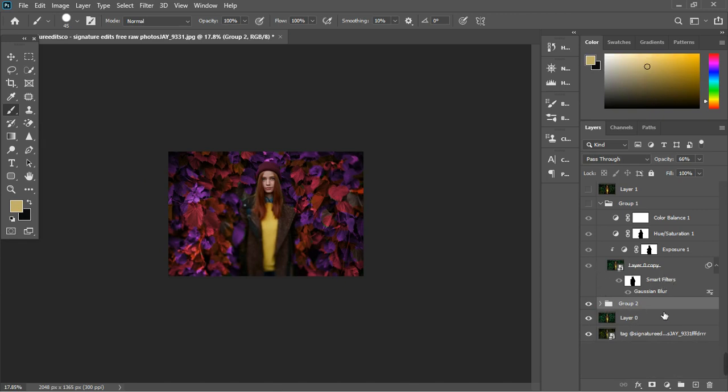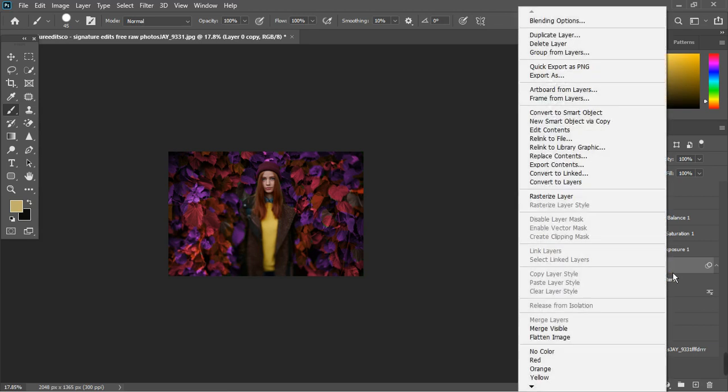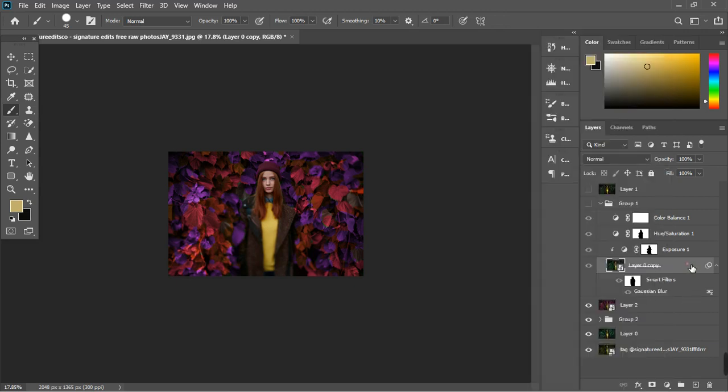So this smart, I'm going to create a stamp visible layer. Shift Control Alternate E, turn it into a smart object. Copy this smart blur. Copy smart layer. Right click, copy. Where can I see that? Copy layer style. Is that not okay? Let's just apply. Hold down Alt, drag and place it on it.